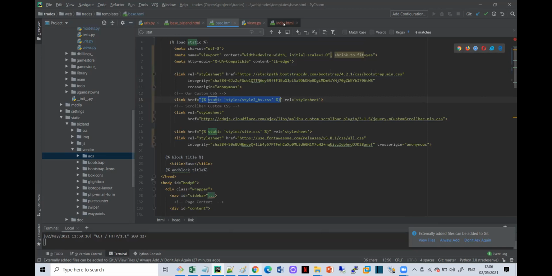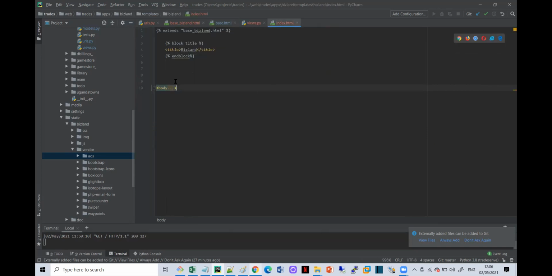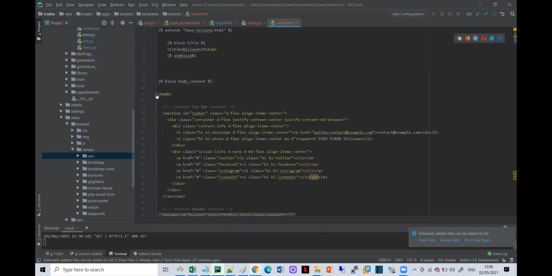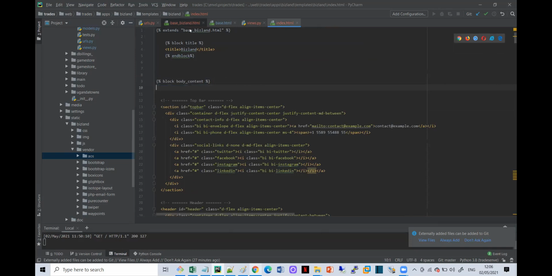I'm going to my index, and I'm going to put it here, and I'm going to take this part, copy it to the end of here. And I'm going to open it here. We don't need the word body because we already put it in the base.